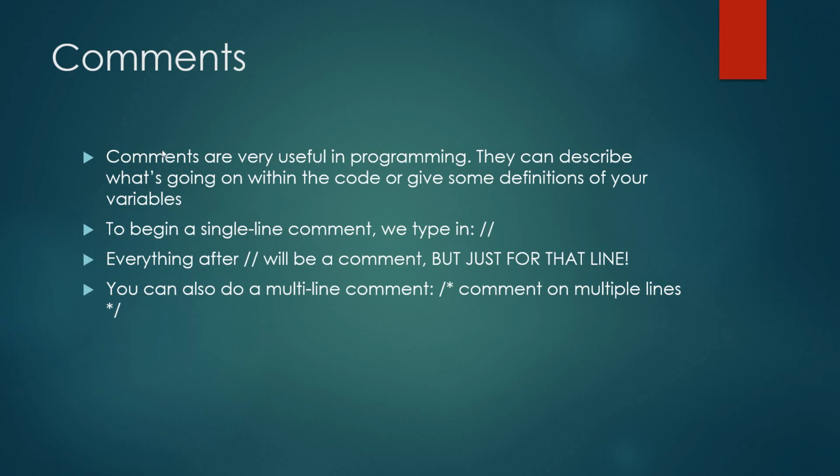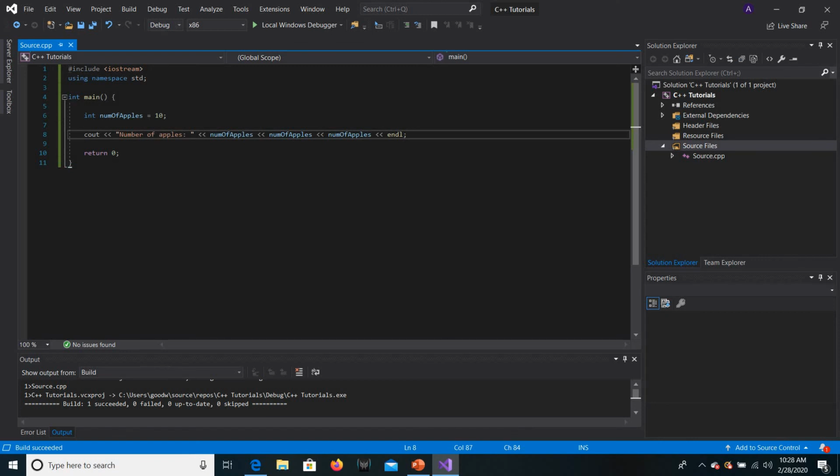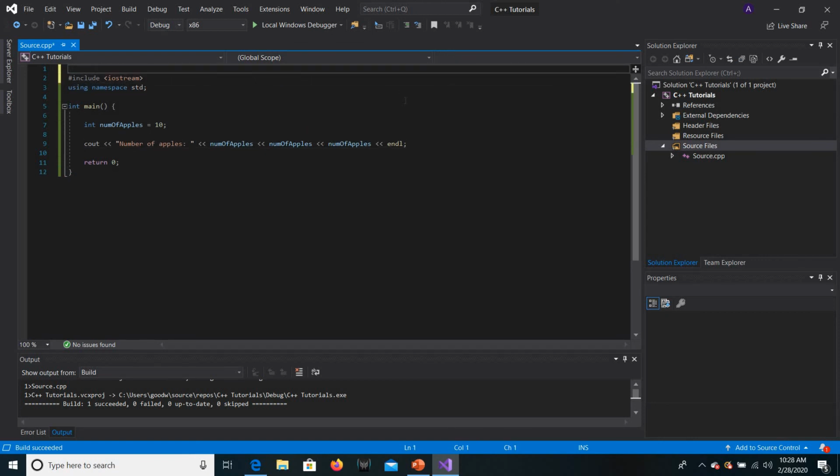So let me show you what I mean. So let's say I wanted to describe what this program does. So I'm going to put this above everything. So I put the two slashes, and you can see how it's green for Visual Studio. That indicates that this is a comment. So this program will output the number of apples. Okay? So the compiler will skip over this and just begin it right here.